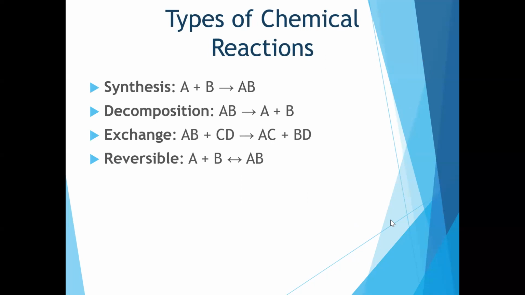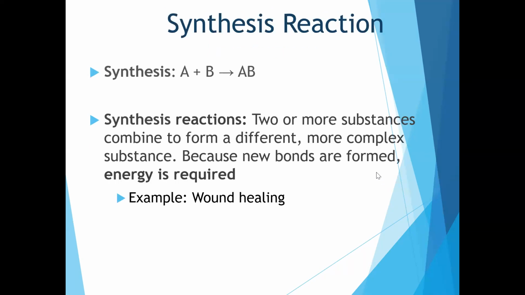Okay, here's a quick overview of a few types of chemical reactions. All right, so a synthesis reaction, and just to clarify, I don't need you guys to know any specific reactions. Just if you see them in this A to B form, I want you to be able to identify what type of reaction is which out of these ones we're going to discuss in the next few slides. So synthesis, you have two different elements or substances, and they're going to form a new substance. So new bonds are formed, energy is required. So that would be an anabolic reaction. It's going to require energy.